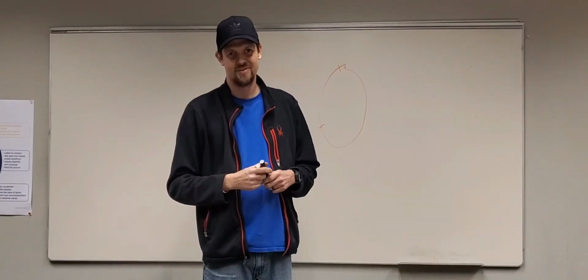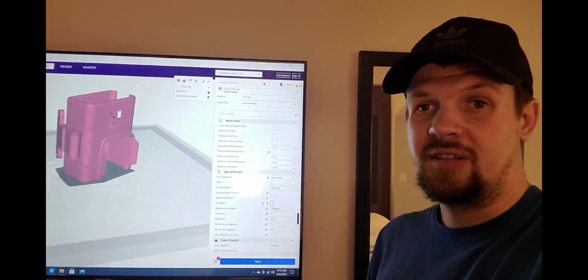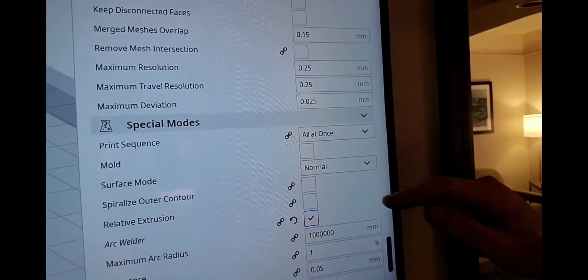Works a lot better. Try it out. Make sure it's enabled in your firmware. And then the last thing you've got to do is simply select the Arc Welder checkbox when you're inside Cura, and it will do the rest of the post processing for you.